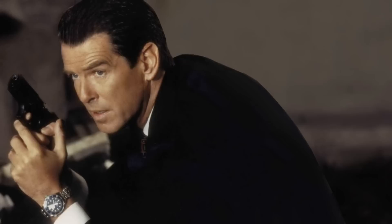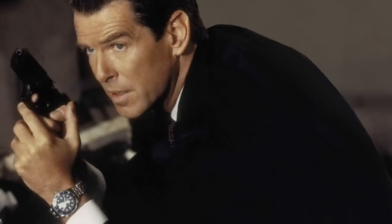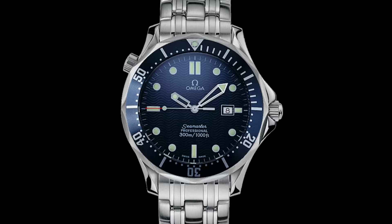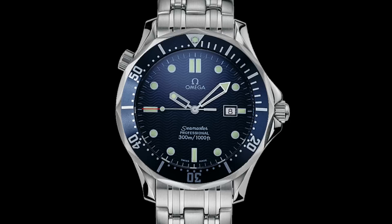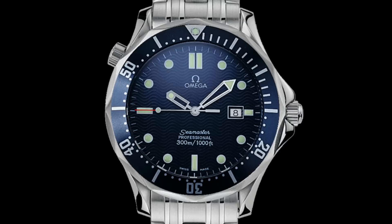The 1995 film GoldenEye featured Pierce Brosnan for the first time, and with him came the new Omega Seamaster 300M in blue — the quartz version, reference 2541.80. This has by now become a real design classic, still in production having changed somewhat over the years. The quartz version has since been discontinued, along with some red text on the dial, ceramic bezel, and new crowns, but the general design aesthetic has remained the same — an iconic dive watch with helium escape valve and scalloped bezel, presenting a new brand and a new face.